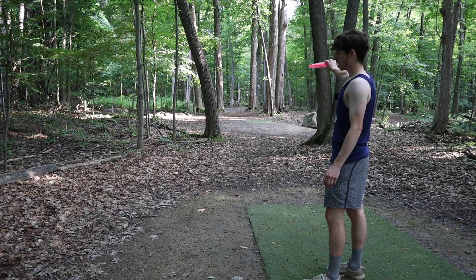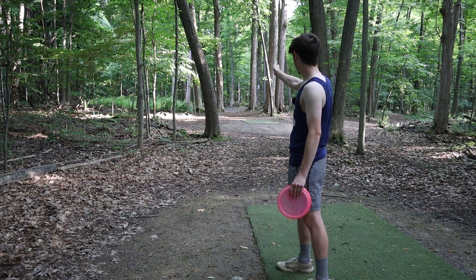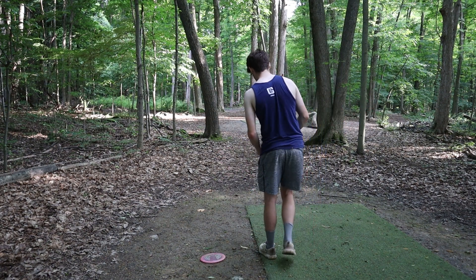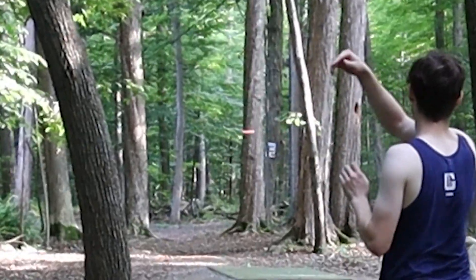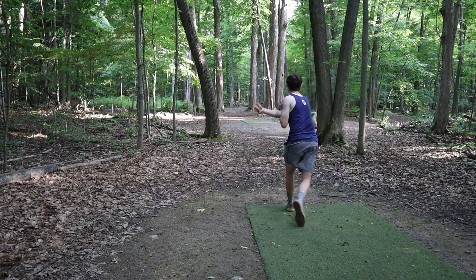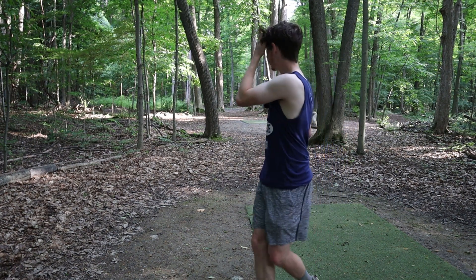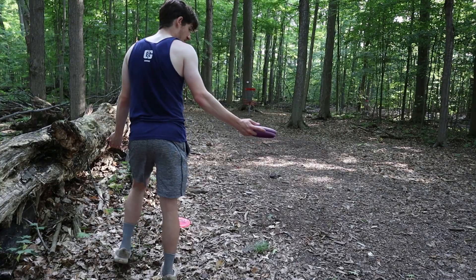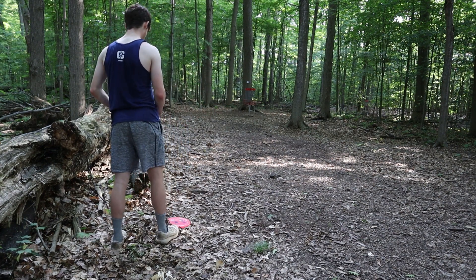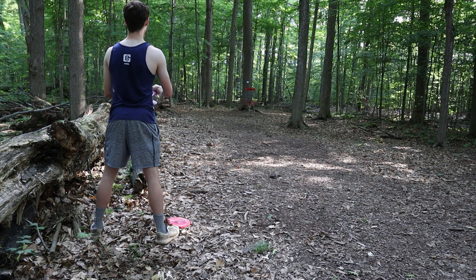All right, hole eight. I think it's about 270. You have to hit this tiny four-foot gap, and then there's a Mando about halfway down the fairway so you've got to stay left, and then you've got to get past that Mando and push up right. So I'm going to try Toro and Firebird, see which one fares better. Really, you've just got to hit this gap. That looks good — it's pretty good, but maybe not far enough. Let's try Firebird. It's going to push around that tree. I think there's too much stuff past that tree for the Firebird — it's got to be Toro. It seems like with both of these shots, I would have been better off pushing a lot more hyzer off the gap instead of trying to anhyzer and then come out. But I'll take this putt anyways — it's a tough shot. I keep having these circle two edge putts. I'm not really super happy with it, but I guess it's better than bogeying.